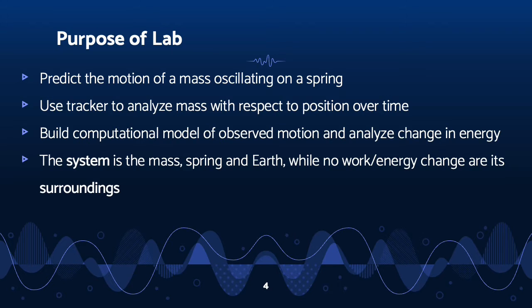The purpose of the lab was to predict the motion of a mass oscillating on a spring, use Tracker to analyze mass with respect to position over time, build a computational model of observed motion, and analyze change in energy. The system is the mass, spring, and Earth, while no work/energy change are its surroundings.